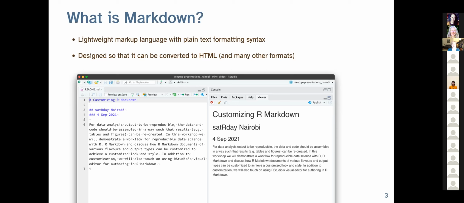But I think we could all agree, regardless of who you are, that LaTeX is a very syntax heavy kind of language. There's a lot of backslashes, curly braces, whatnot. And it's actually quite difficult to read the raw source code of a LaTeX document. It's easier to just compile it so that you can take a look at what the resulting document looks like. And it's usually a beautiful document.